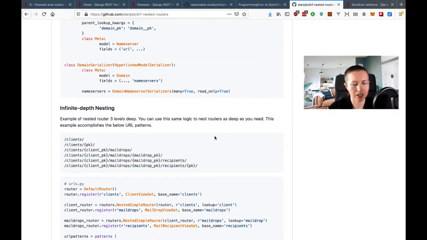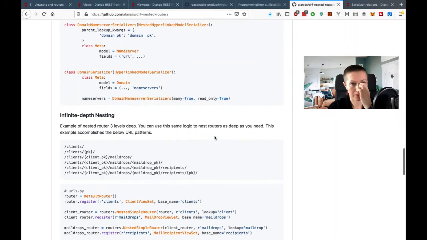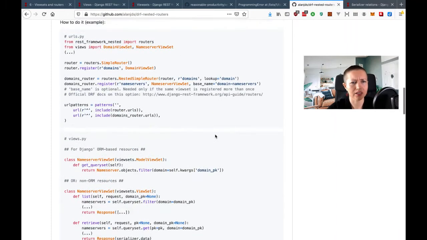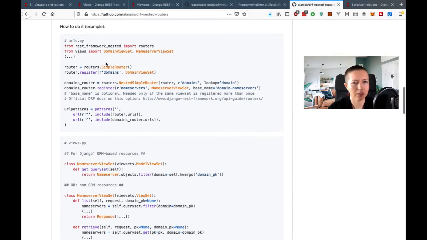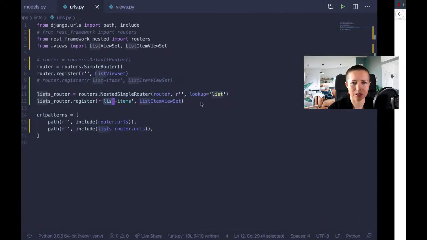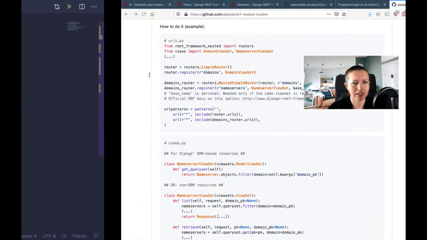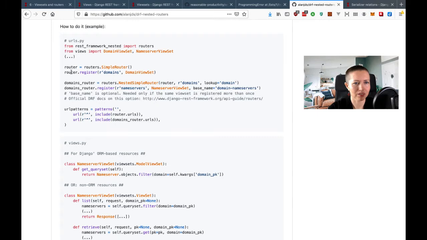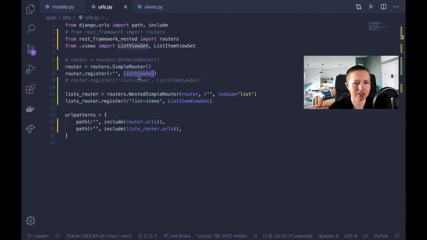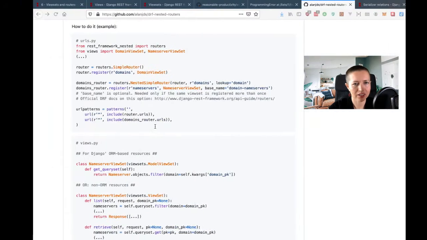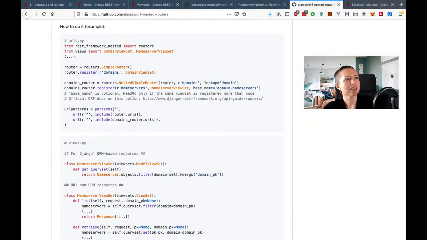You can use the same logic. Okay, so I mean, this should work. It seems like I'm doing everything according to the documentation. There's no answer to the issue about the parent whatever. Let me just double check. So I have list view set that I'm registering here. So router.register. I'm setting up the simple router that I'm importing.